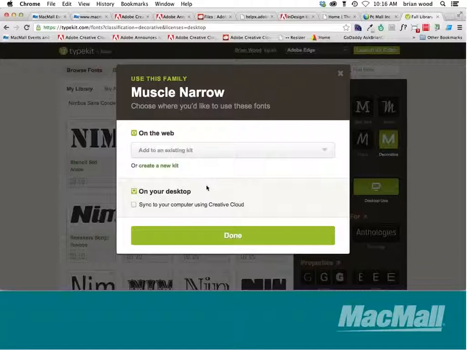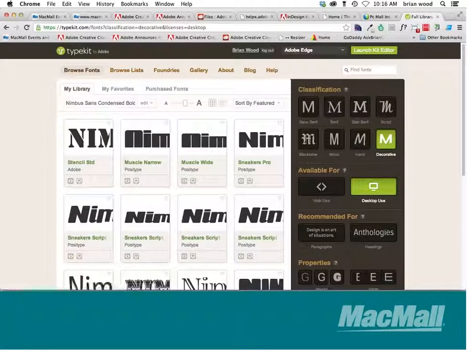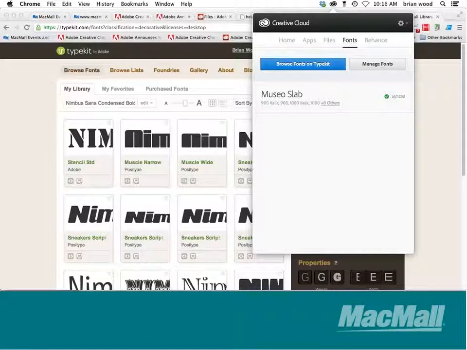I'm not talking any Adobe application. I'm talking any application. I'm not going to do this just because we're trying to save a little bandwidth here, but if I say sync it and click done, it's going to download it. Once it does download, you will see the font listed right here. And the font, it's the font family essentially. So you can see all the different things that we have, let's say like bolds and italics, etc. You can manage your fonts and find out which ones you've already downloaded.